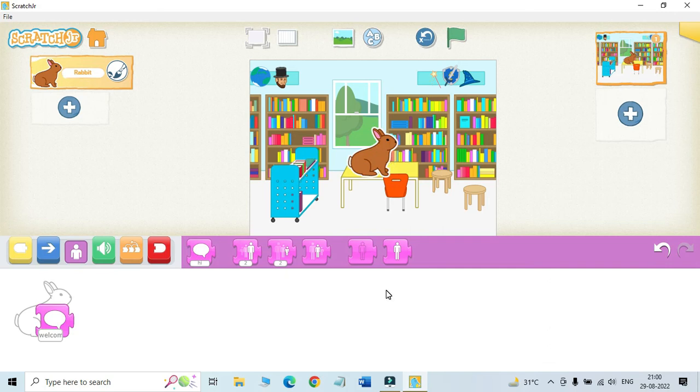Now we'll learn how to use hide and show blocks in Scratch Junior. So to do this, we have to click on this block in the blocks palette and drag the hide block from the block categories.